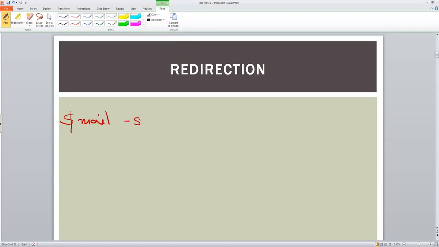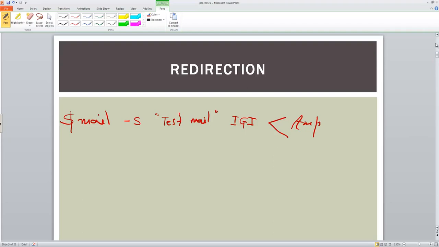Mail -s, this is the subject, test mail, and I want to send it to this person, and in the mail I want to send this file as the input.